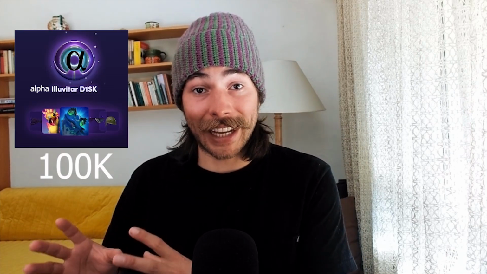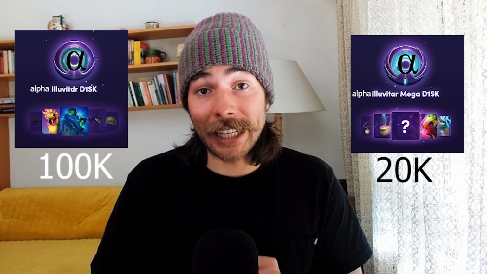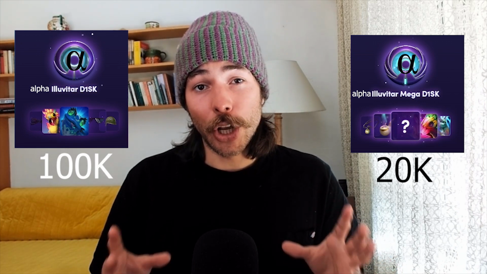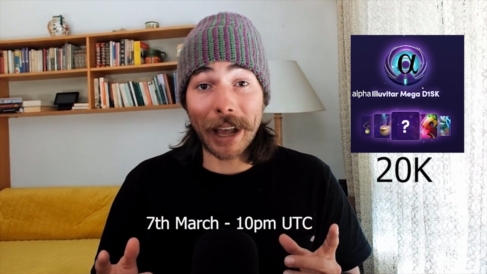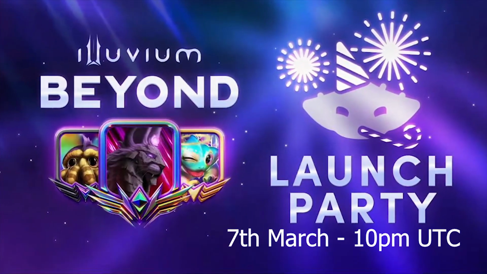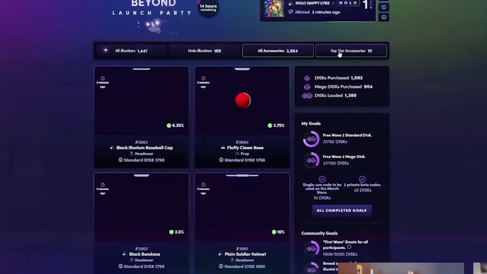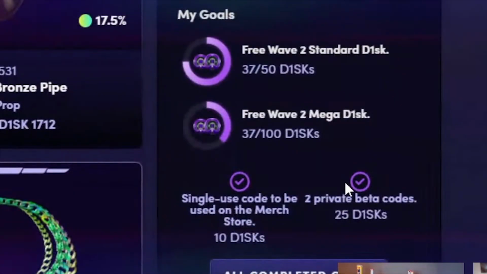The supply for the alpha edition is 100,000 standard discs and 20,000 mega discs. There is no priority list or whitelist or anything like this, so if you want the alpha edition, you better be there when the sale kicks off because it's gonna sell out pretty fast. A launch stream party will be happening, celebrating all the rare finds of the community, also rewarding participants of the sale with individual and community earned rewards.